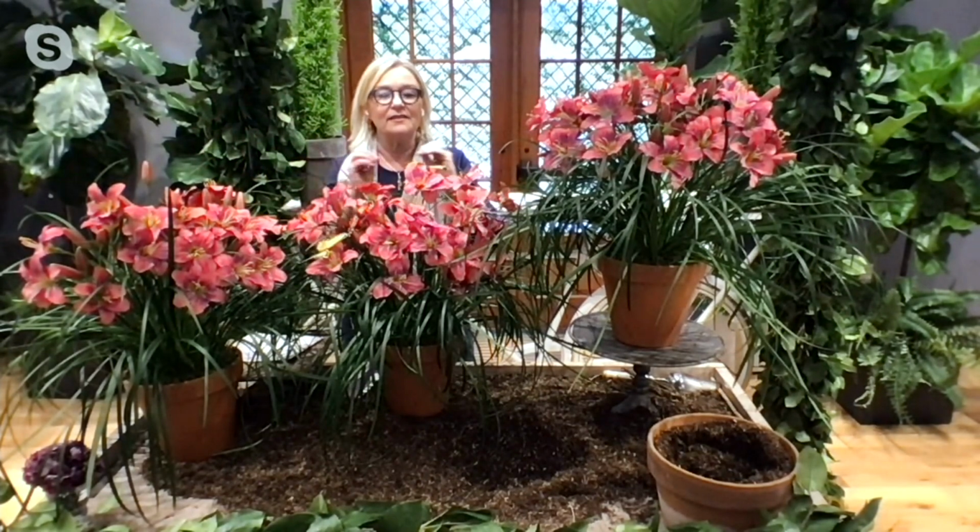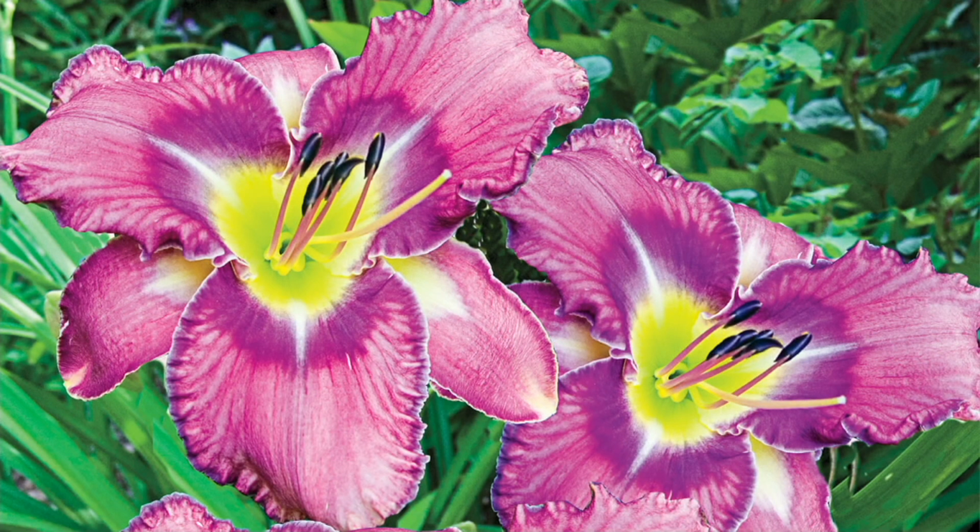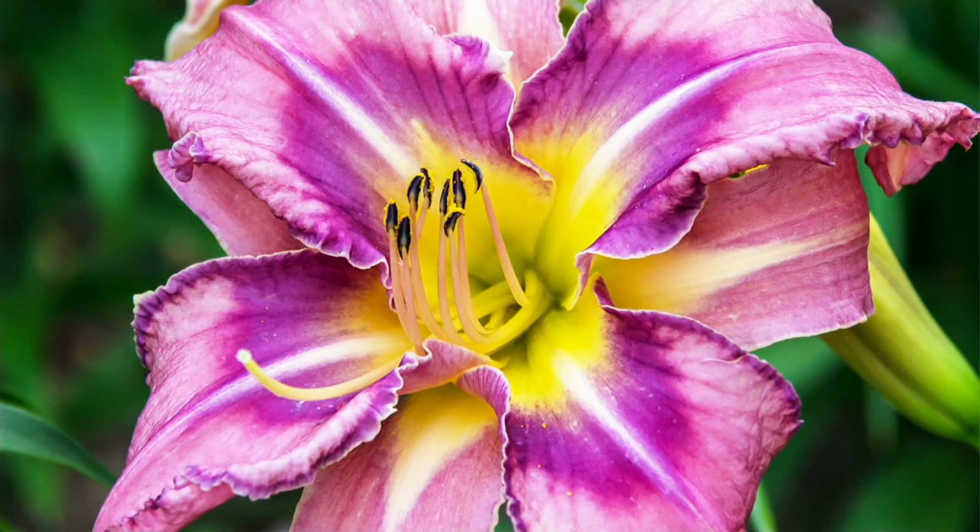This daylily is the most beautiful color I have ever seen. The petals are pink on the ends of the petal, like a bright fuchsia pink, and then they're ruffled. Also, then you go into the eye and it's this violet, blue, purple, and then your eye is drawn into the center with that chartreuse green and yellow center. This is a showstopper in the garden. It's so unique. It's so special. Our customers really fell in love with it. It is one of my favorites.